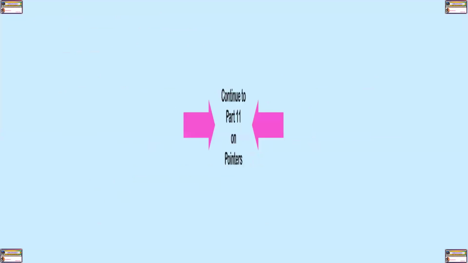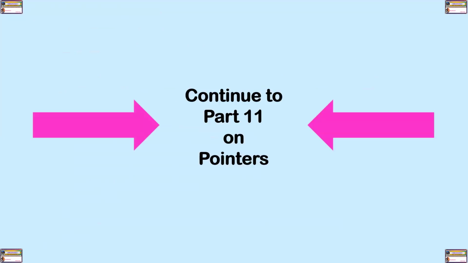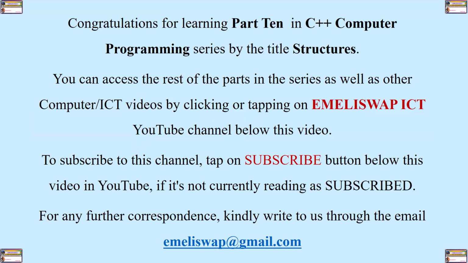And therefore, with that, we have come to the end of this part of the series. We have not come to the end of the series, but we have come to the end of part 10. You can continue to part 11 of the series, in which we are going to learn about pointers. Congratulations for learning part 10 in C++ computer programming series by the title Structures.